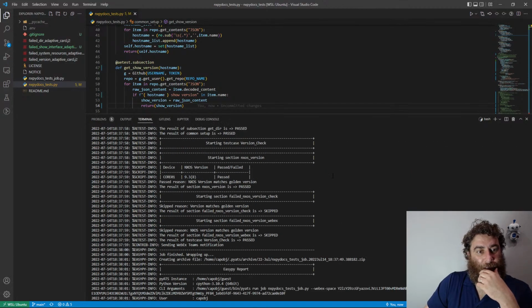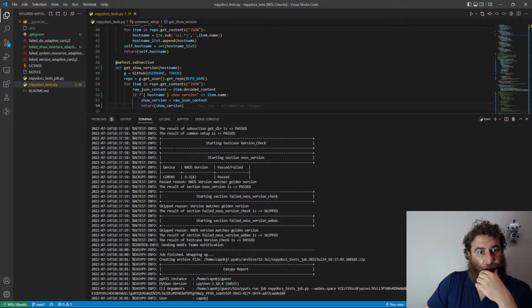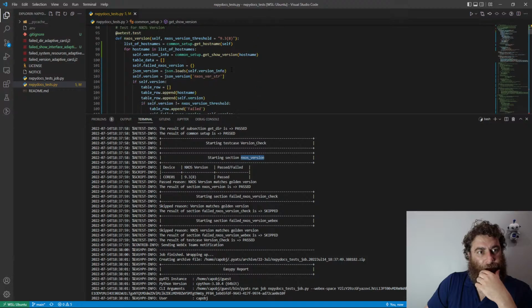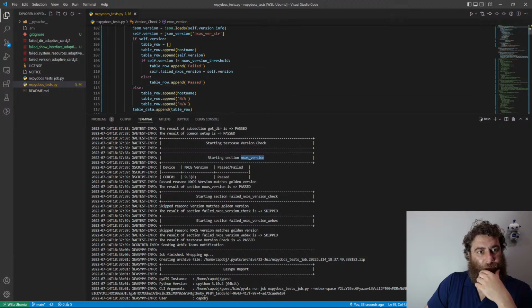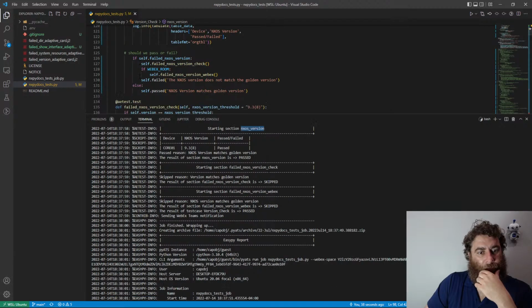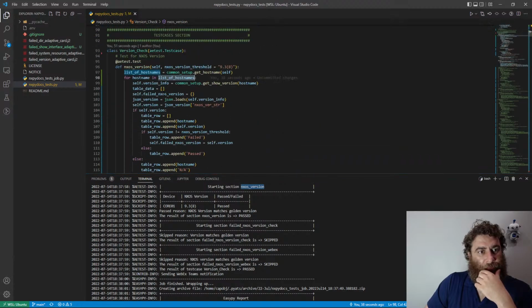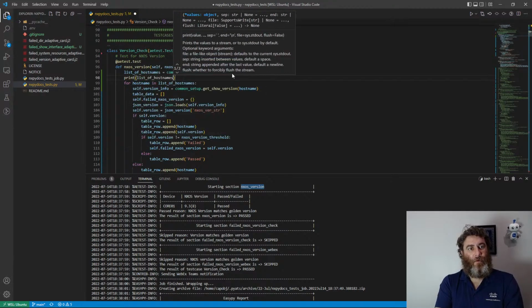Okay, so hang on, let's see here. We have core 1. So I'm sort of back to a single file, but I was hoping starting section NXOS version, it should be doing that in a loop. Let's print list of host names here.